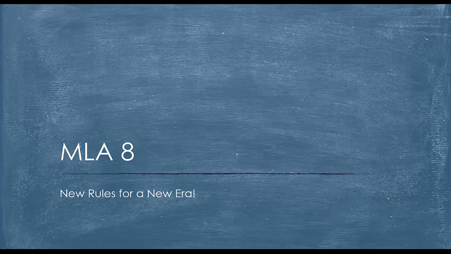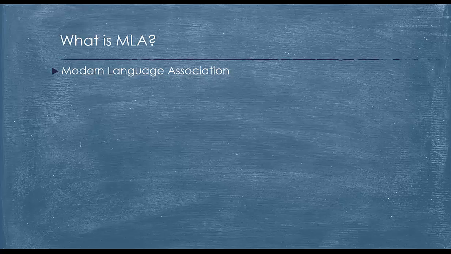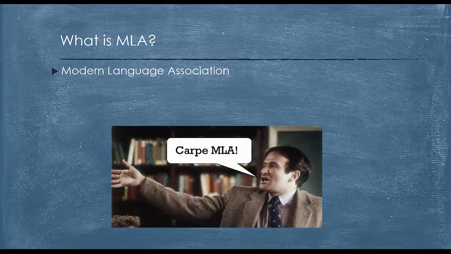Welcome! This video will go over some of the basics of MLA 8. MLA stands for Modern Language Association, a professional organization that creates the MLA style rules. MLA is the citation and formatting style that scholars and academics, usually in English and the humanities, use to write papers, articles, books, and more.